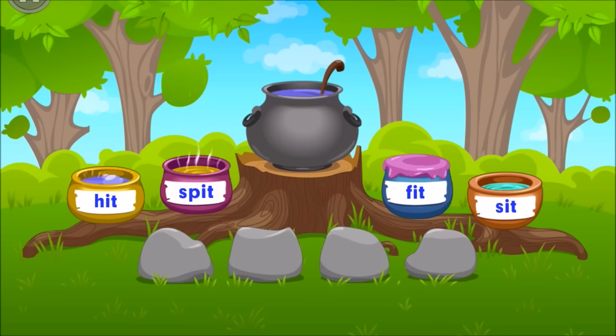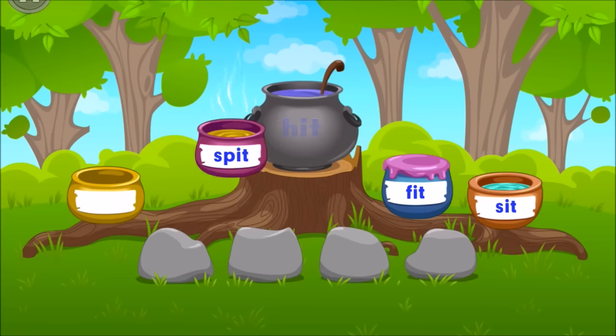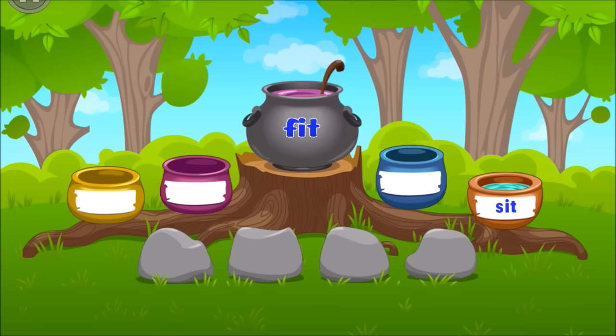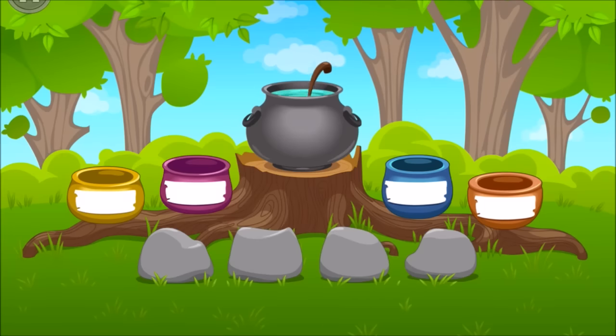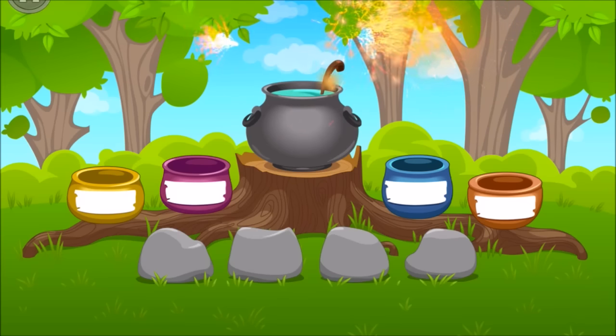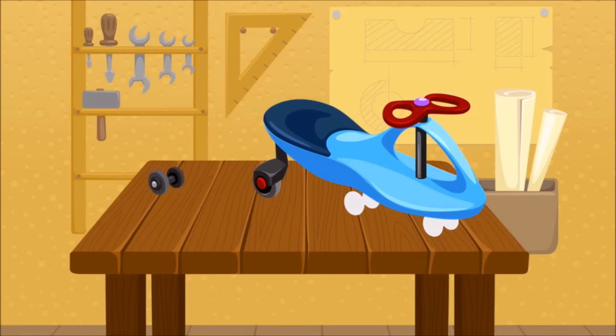Pour them into the cauldron. Then watch something magical happen. Hit. Spit. Fit. Sit. Good at this. Almost done.